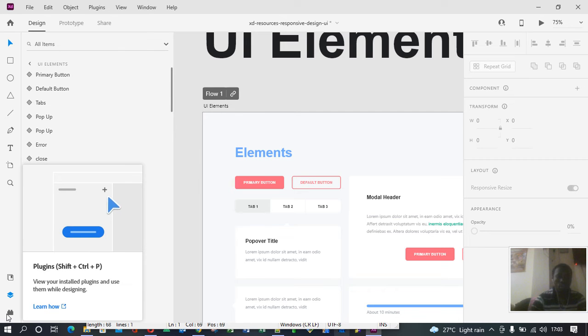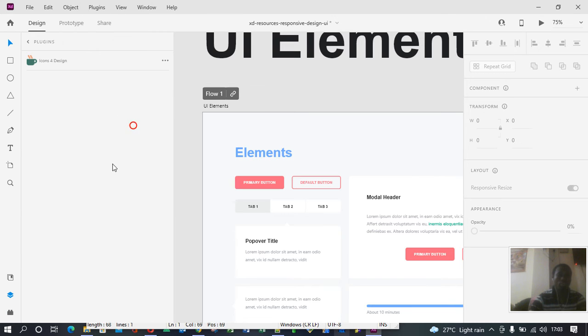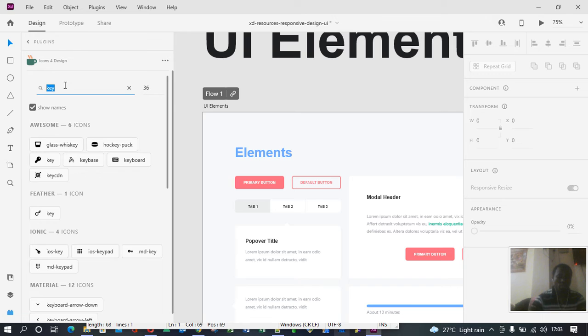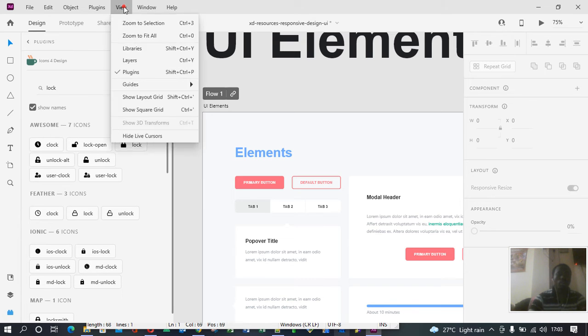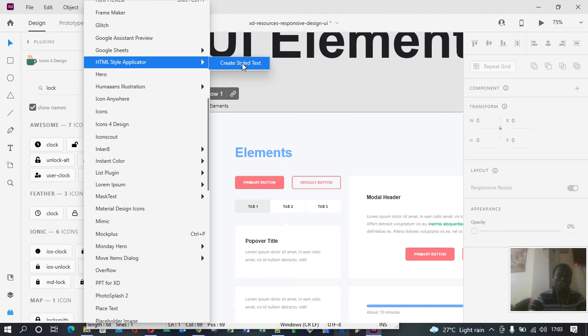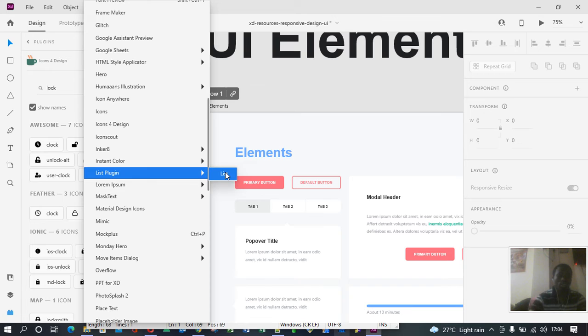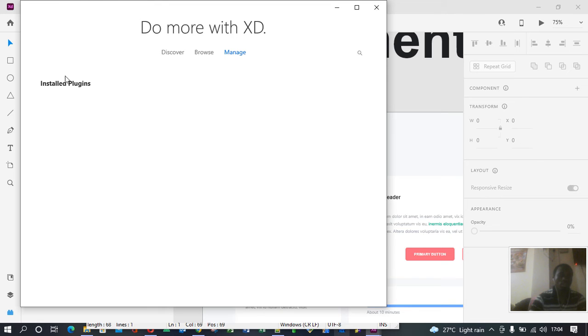Then down here we have what are called the plugins that you can be able to search. You can even click here, add, and be able to add. For me, I've added enough, and you can see here if I want the icons, I just pick the icon tab here and be able to search whatever icon that I want and be able to add it to my Adobe XD. You can see that. If I want to change the plugin to HTML style operators or list plugins, you can be able to pick it from there. Then I can be able to manage the plugins and whatever else that I want.